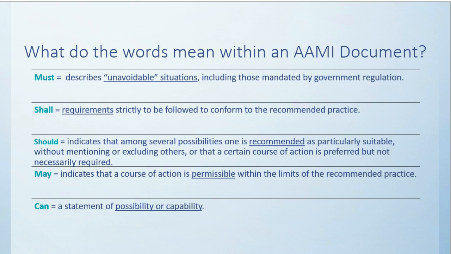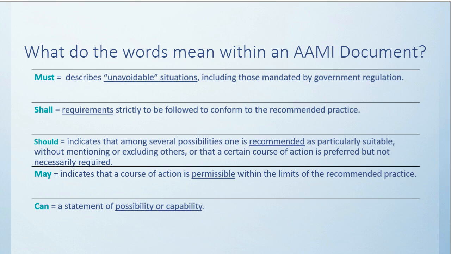A should is your next tier down, and that is a strong recommendation, but that may be one possible way of doing it, and there may be others. So really, you should be doing something on that topic, but it may not be exactly as we've laid it out. It doesn't really mean that you should say, oh, that's just a recommendation, I don't have to do anything for it. We would really recommend then that you evaluate that topic. You might want to create an interdisciplinary team to look at what exactly that is and how it fits best into your facility, and what you can do to comply with that.